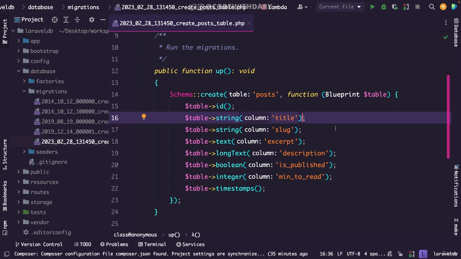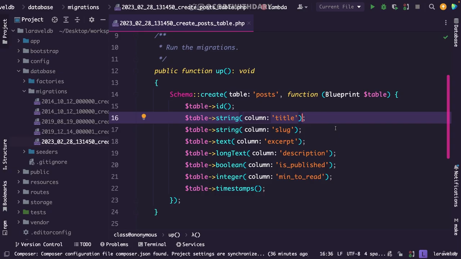Or another example might be the slug, since you only want to create a slug after the title has been added, since the slug is based on the title. This can all be realized with column modifiers. And for now, Laravel has a total of 18 column modifiers that you could apply on your columns.